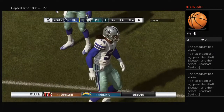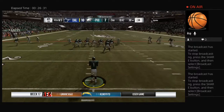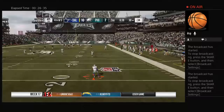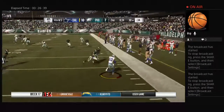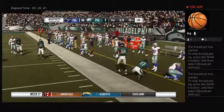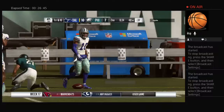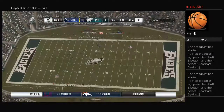4th down now. Not only was the call spot on, how about the execution of that defense right there? The zone was absolutely locked up tight. He was trying to force it in there on 3rd down. But if there's a time to force it, he felt like he needed to make a play, right? Yeah, exactly right. 3rd down, you got to try and find something. There's nothing available there for him. A good return there, 17 yards. And out will come the offense as they take over.